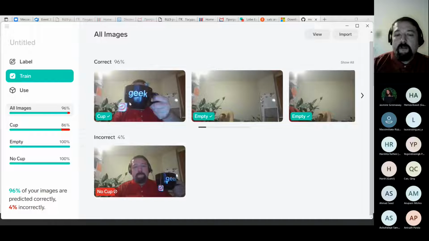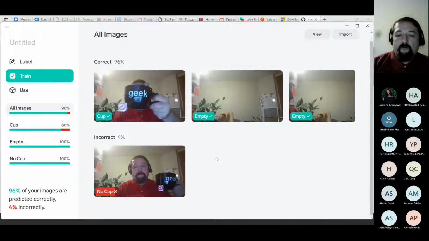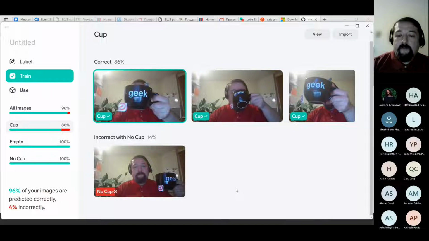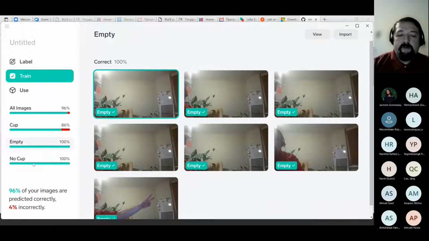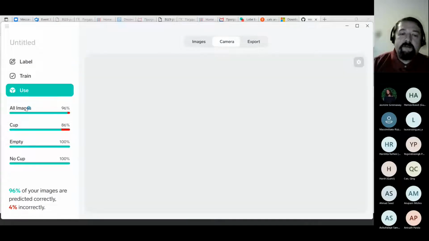The model takes a small number of images as a test data set, and it predicts some of them correctly, but some of them not correctly. So we can look at it, try to add some more images, try to change some images and so on. And then the most interesting thing here is use.